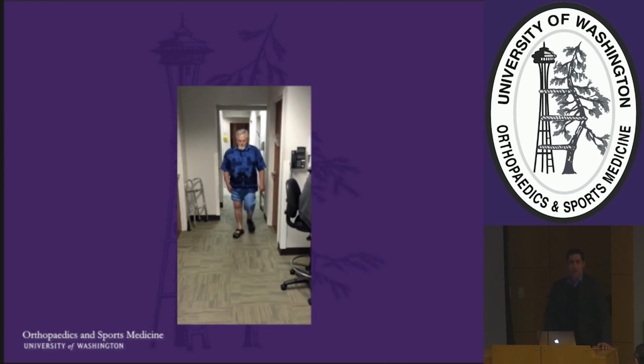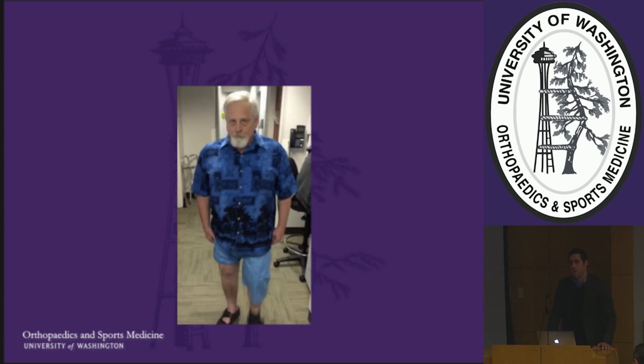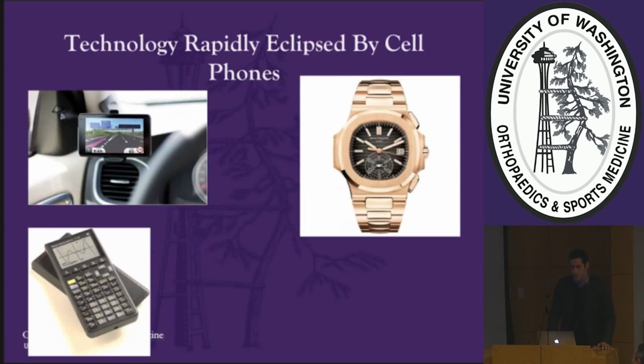And that's technology that most people have at their disposal in their pocket at all times. And so I don't know that we need new devices over smartphones. These are all examples of technology that have been eclipsed by smartphones. I don't know anyone that has a Garmin in their car anymore. Well, I can tell you that people don't wear watches as much anymore, even the graphing calculators, things like that. These are all things a smartphone can do, just like they can take pictures and send movies.